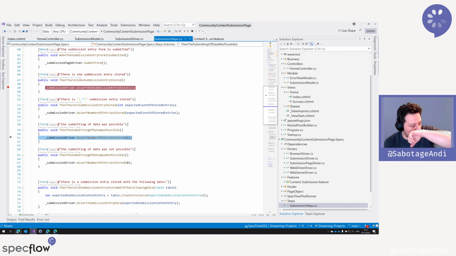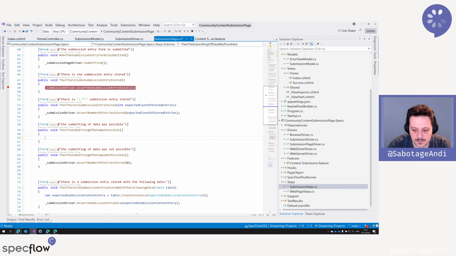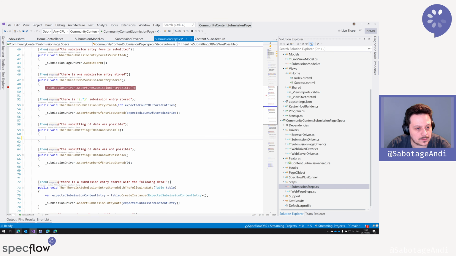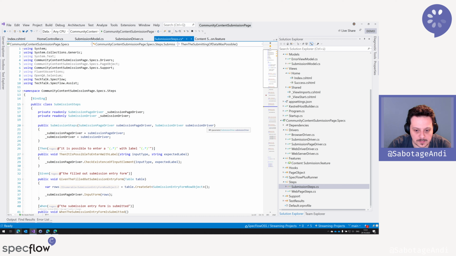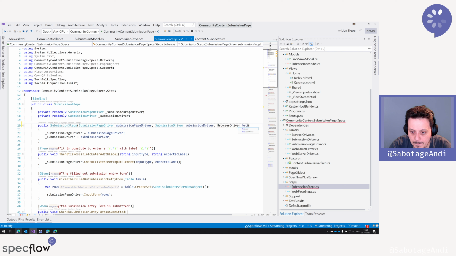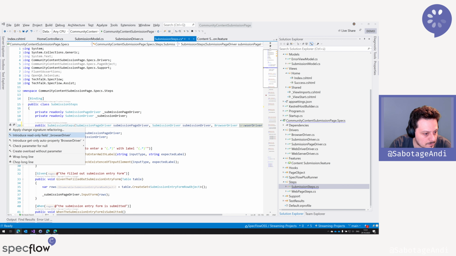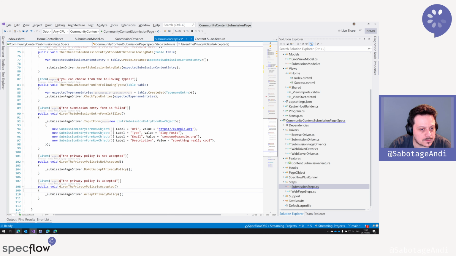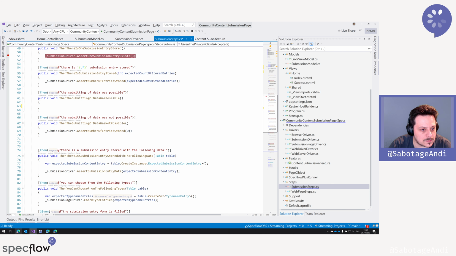So we can change this assert. Let's try this. I think in the browser driver we have the title. Yes. So we need the browser driver.